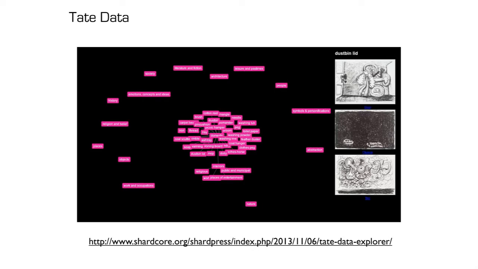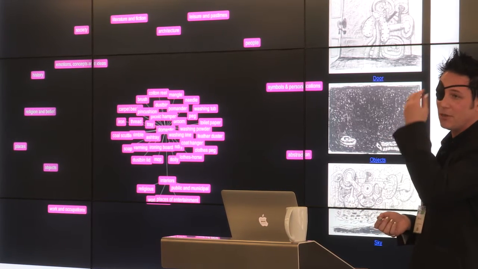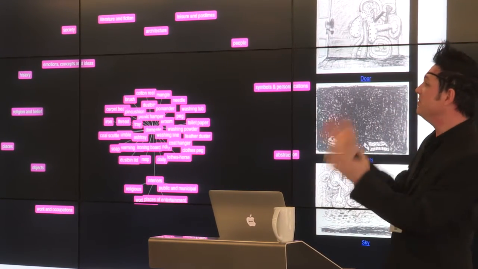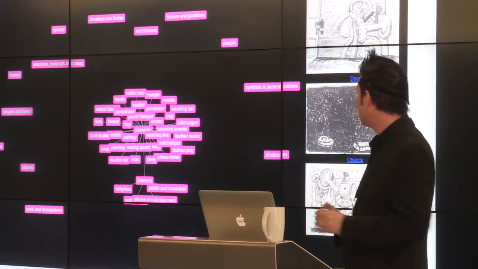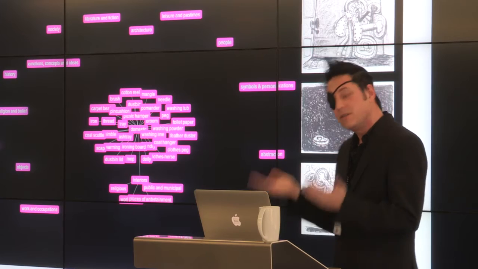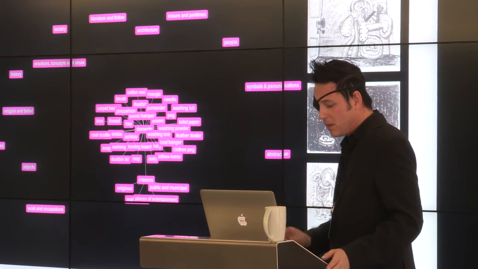Normally, if you go to the Tate, you wander around and there's a series of paintings that have been chosen, a small subset of the 70,000 artworks that they have. And you see them in the order they're presented to you, or you look at the big one first because you can't see very well. Whereas this way, you can actually get to all this data from a different way. It's literally a different way of slicing it up.